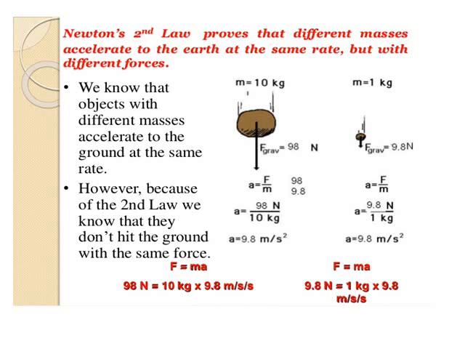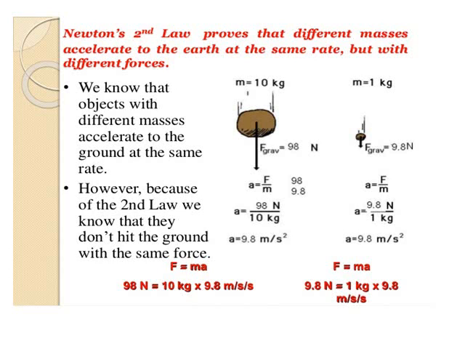Now we know that weight W is equal to mg. So the weight of the first stone is 10 into 9.8, therefore it will be 98 newtons. Similarly, calculate the weight for the mass of 1 kilogram. W is equal to mg. Here the mass is 1 kilogram, multiplied by 9.8, so it will be 9.8 newtons. So in the first case, the mass of the object is 10 kilograms and the weight of the stone is 98 newtons. In the second case, the mass is 1 kilogram and its weight is 9.8 newtons.